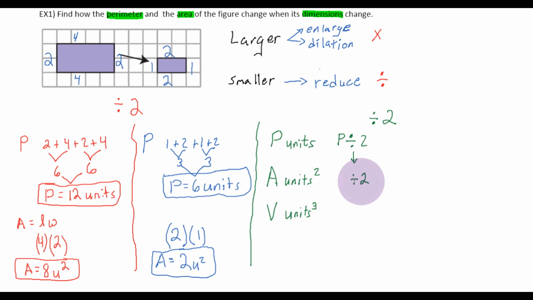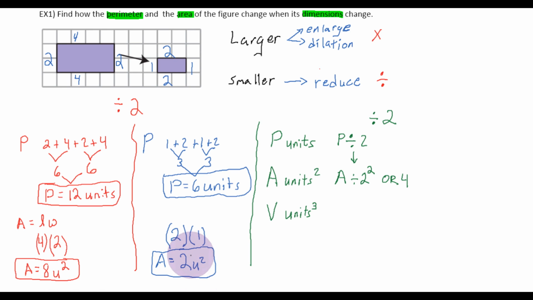I cannot just write division of 2. In fact, I should probably put a capital A here. So the area cannot just be divided by 2, but let's ask ourselves, what do we always do with the units for area? We always square them because we're dealing with units by units. So what would happen if we actually squared this value here, 2 squared, which is the same as 2 times 2, which is equivalent to 4. So let's look at this as being divided by 4. Go back down to the area of the original shape. If we divide 8 units squared by 4, we get 2 units squared.